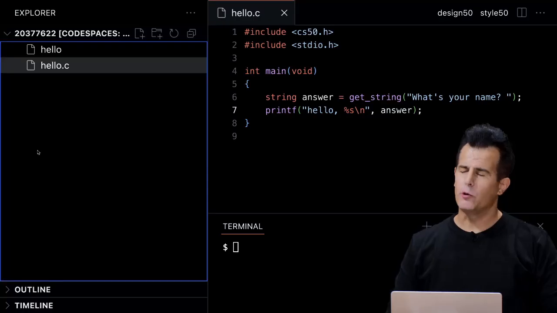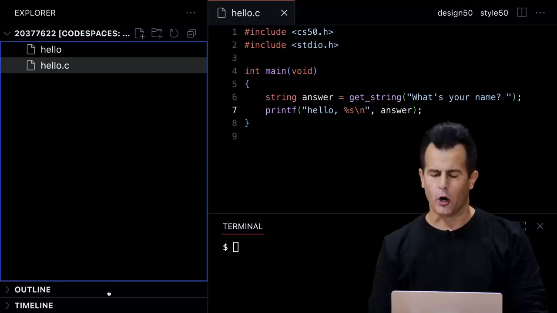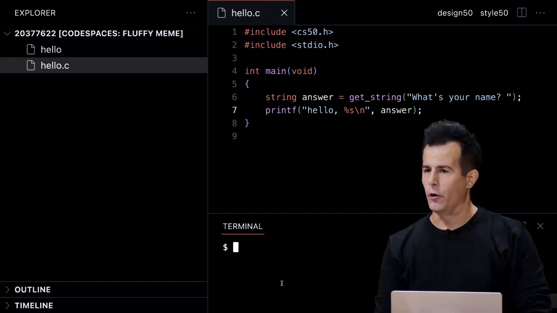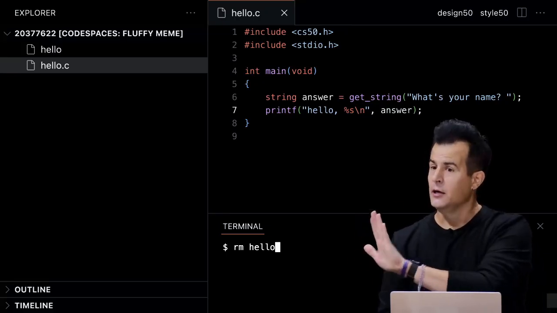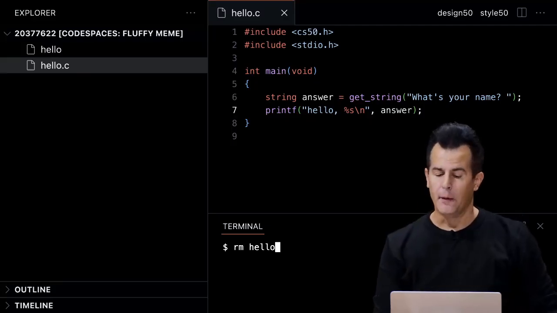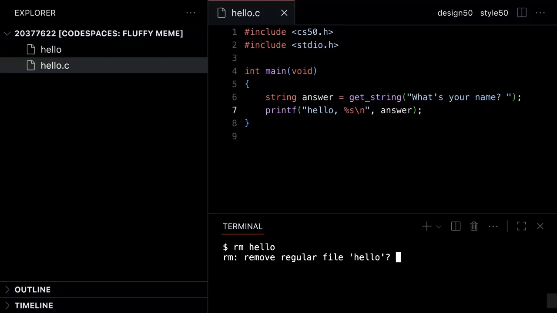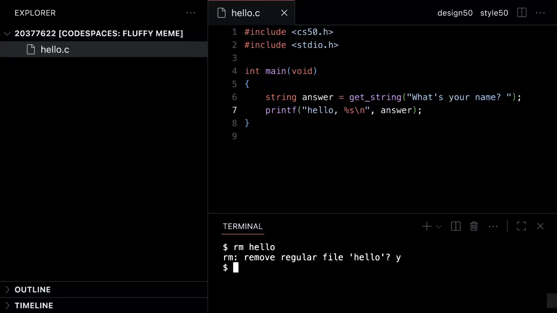So let me go back into VS Code. And let me propose that we do a few things just because, as a tour. First, let me delete the machine code. I'm done with this example. I don't really want to keep these bits around unnecessarily. I'm going to delete hello. Not hello.c, but hello, the compiled program. When I type that, I'll be cautioned, remove the regular file, whatever that means, called hello. Here, I'm being prompted for a yes/no response. Y suffices, so I'm going to hit Y, enter, and watch what happens at top left as soon as I use my terminal window and this command to remove that file. It disappears.